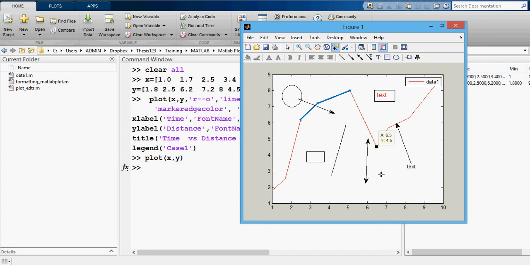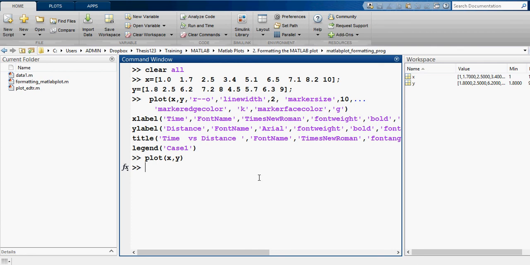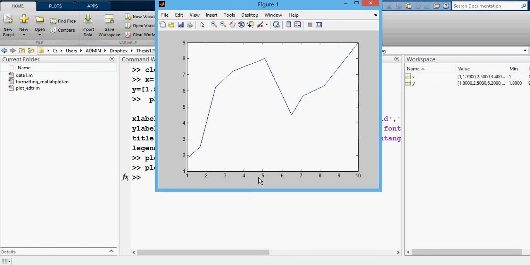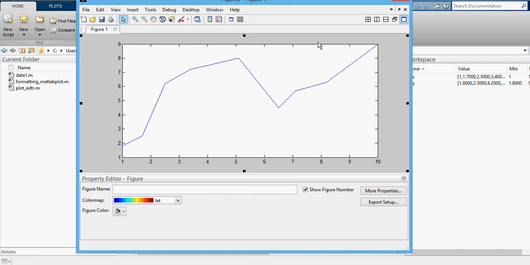Now I am coming to the complete plot editor. I just go to that. Again I am closing this window, and I am plotting a plot of x comma y. I am using this plot x comma y. Now I am starting the plot edit mode. By clicking this, just double click this plot, or go to View, Plot Property Editor, either can be used. So you can double click. When you double click this, automatically the property editor mode will come.